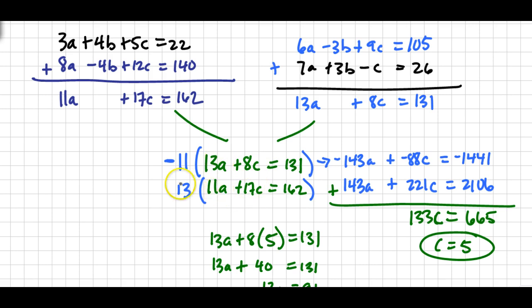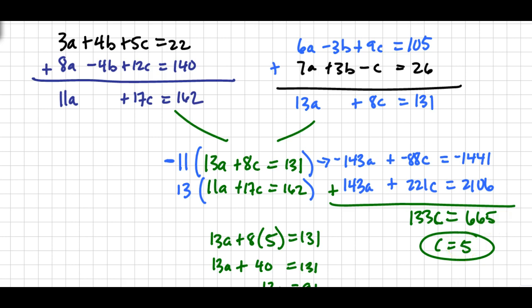I chose to eliminate the a's by multiplying the top row by a negative and the bottom by a 13. What that does is make those both the same number, with one being negative and one being positive. Know that that negative could have been with the 13, I just decided to put it with the top number. I put it with the top number because this number was smaller than that, so then I knew I'd have a positive result. So I multiplied both equations this time to try to eliminate the a's. When I added vertically here, I got 133c equals 665. I was able to divide that on both sides by 133 to get the c value.